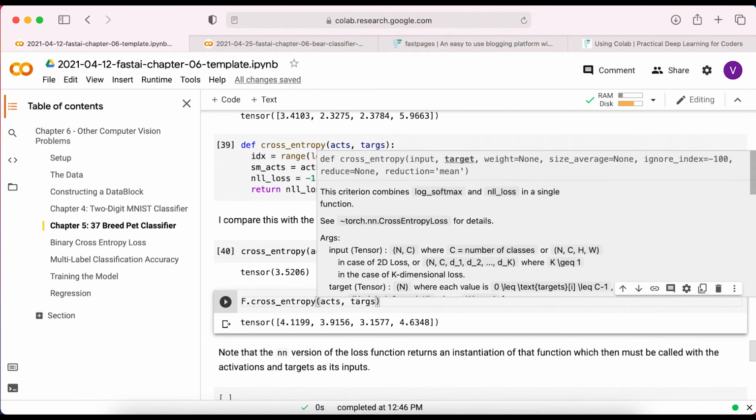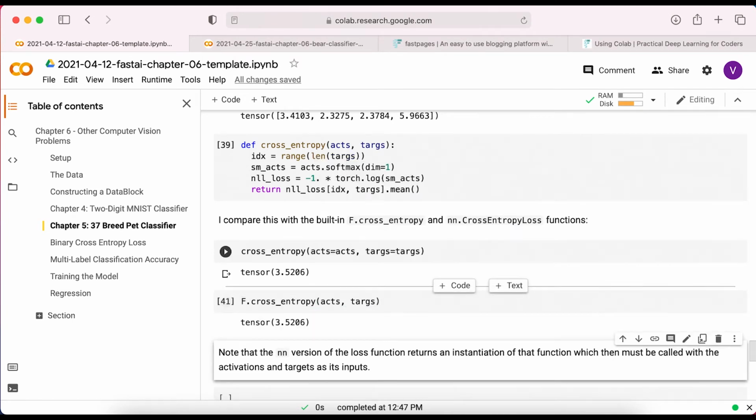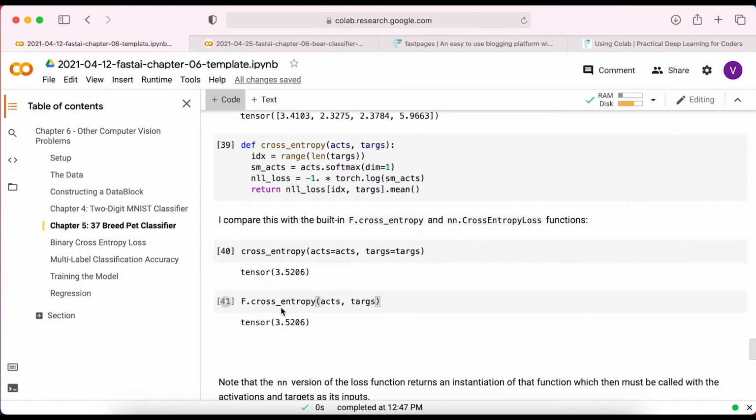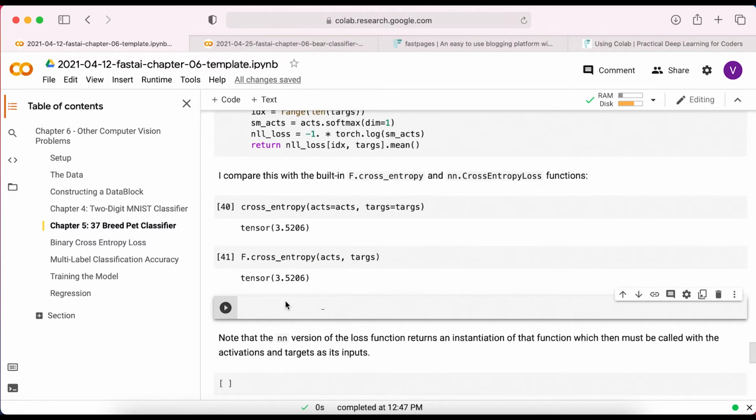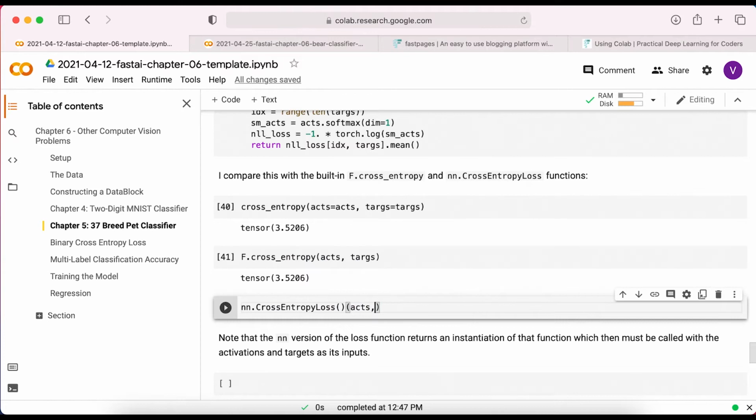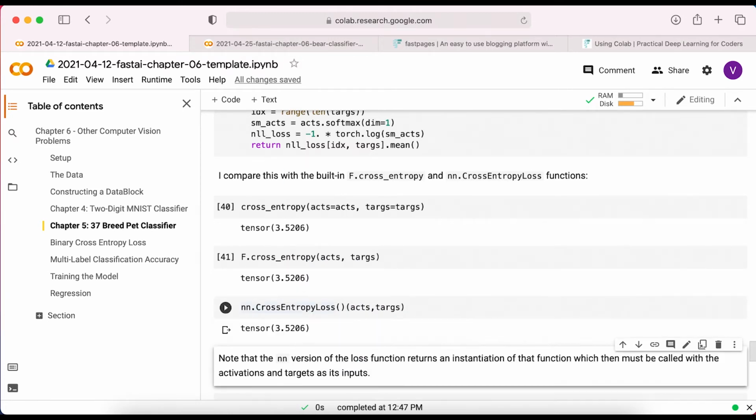By default, the reduction is going to be mean, so it should give me the same answer here. I'm also going to use the module version of this loss function. So the cross entropy loss is a class, and it returns a function. So I'm going to call that so that it returns a function, and then I'm going to call that function and give it my activations and targets, and I get this result here.